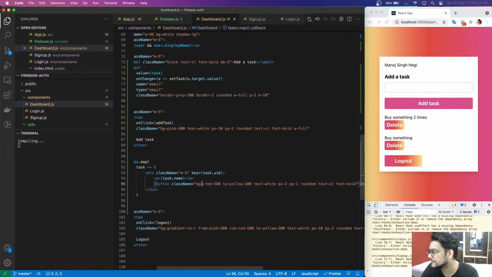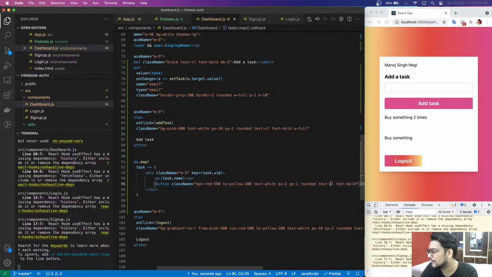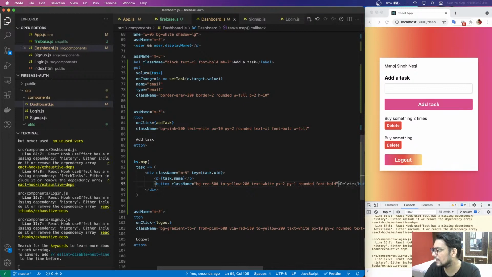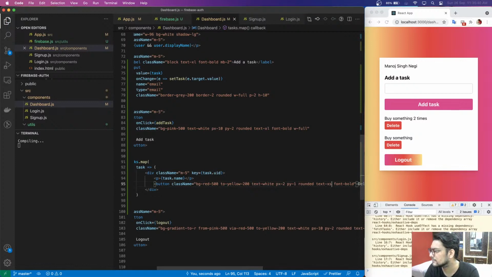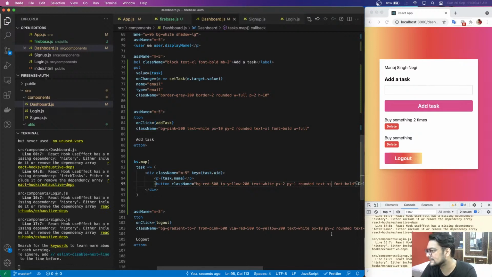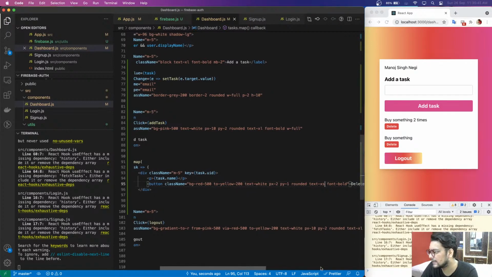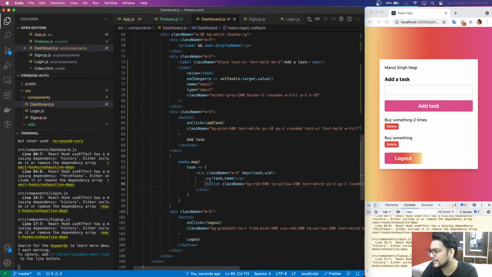I'm going to delete this, and yeah, delete, and I'm going to decrease the font, so let's just remove this, and maybe text xs, I don't know. Yeah, so text xs does the job. And yeah, I like this.